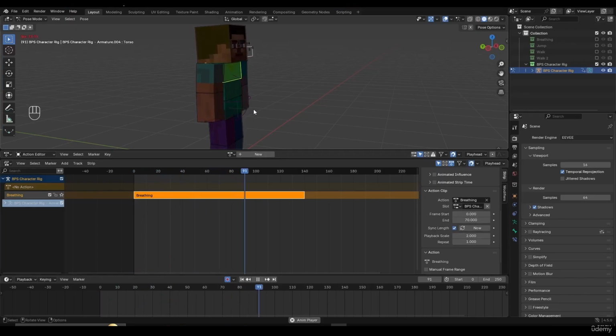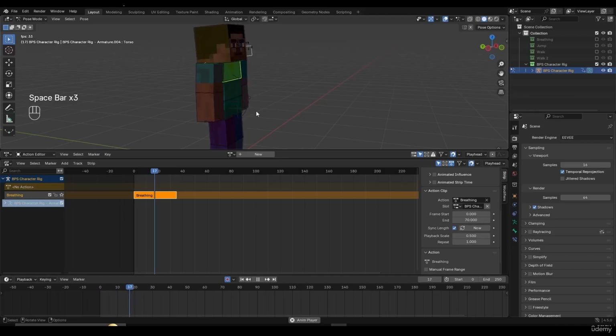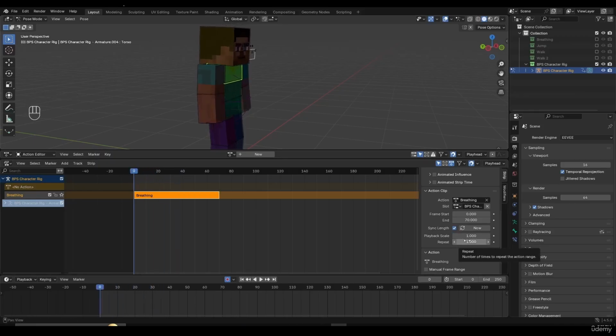Or I can do the opposite. I can actually go here and then type 0.5. And now it's going to speed up the animation and double the speed pretty much. Now I'm going to go back to 1. And then if I want to repeat my animation, I can either take this and repeat it twice, for example. Now it's going to repeat the animation twice. Or I can simply click this and drag this as much as I want.